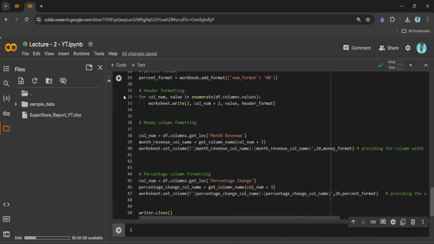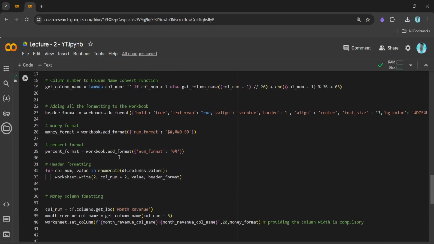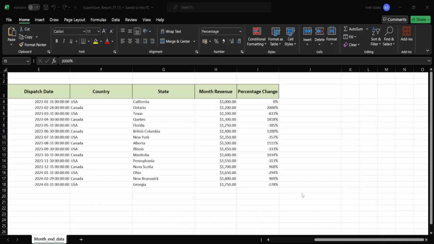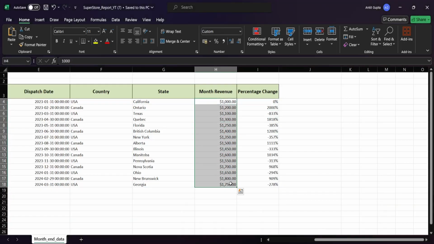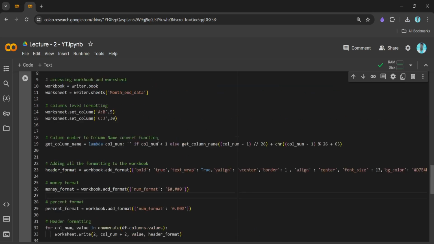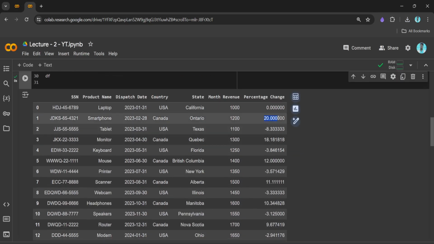Let me explain. How this percentage formatting works is, here we have written 0, basically so that we don't want any decimals and all those things. Let's say if you want 2 decimal places, let me put that we want 2 decimal places, and here we don't want any decimal, right? Let me show you the report. Here we had two decimal places that we have removed, and here we have put 2 decimal places that we have changed. But we are still getting 200%. That should not happen. If you see here, we have 20%.